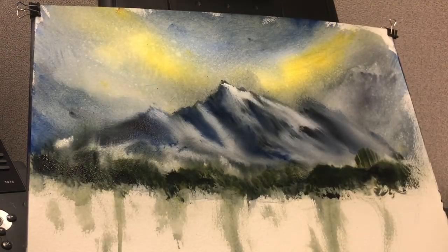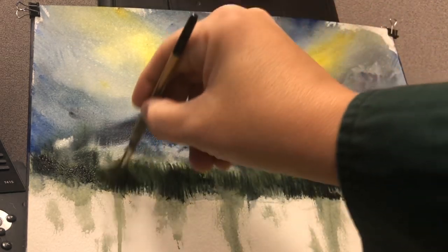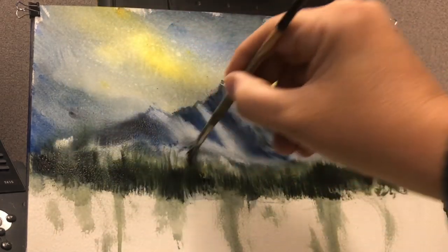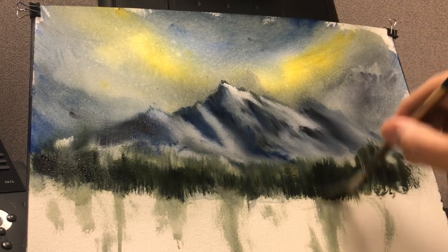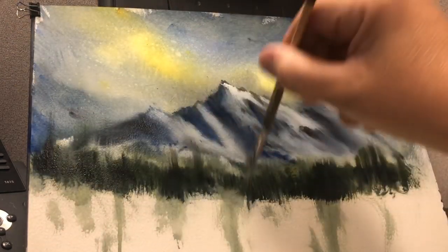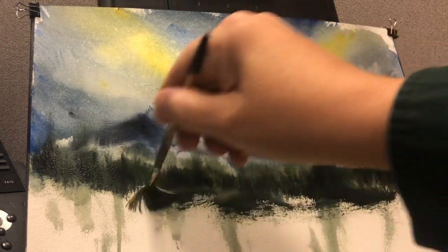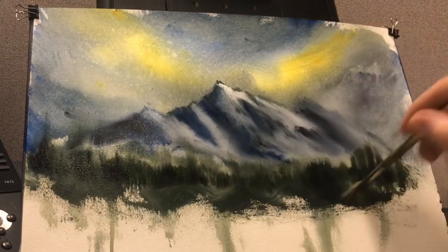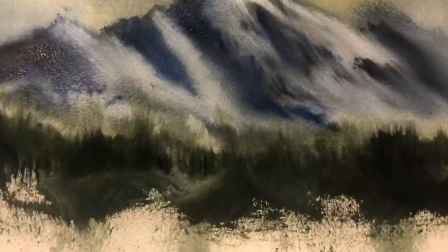So I'm redefining the bushes, putting a little more heavier color on, and now I'm taking my brush while it's still wet, my fan brush, and I'm pulling up on the paint, and that's going to create pointy looking trees. And again, just blending that in, pulling that down. That'll make for a nice reflection.